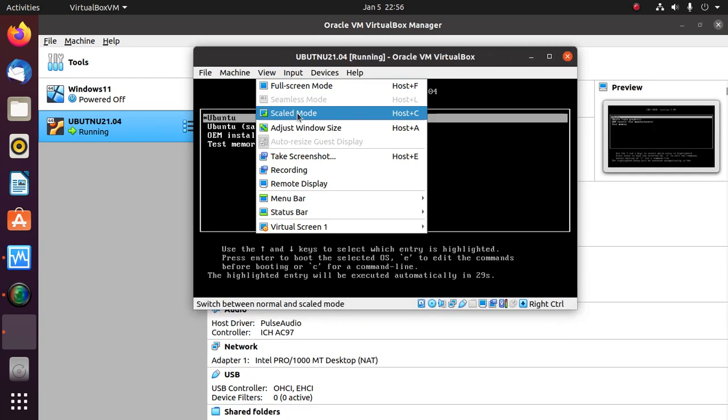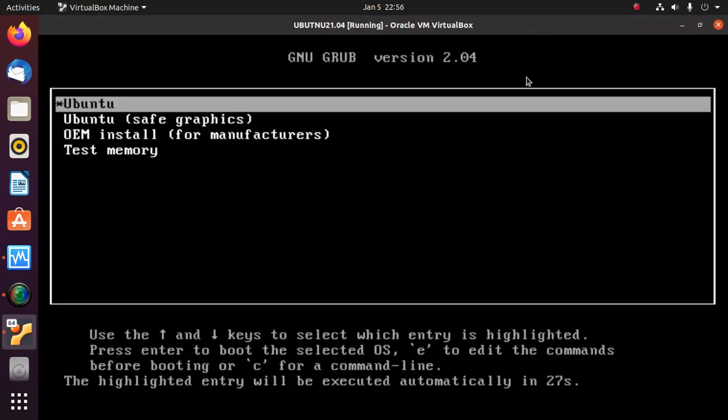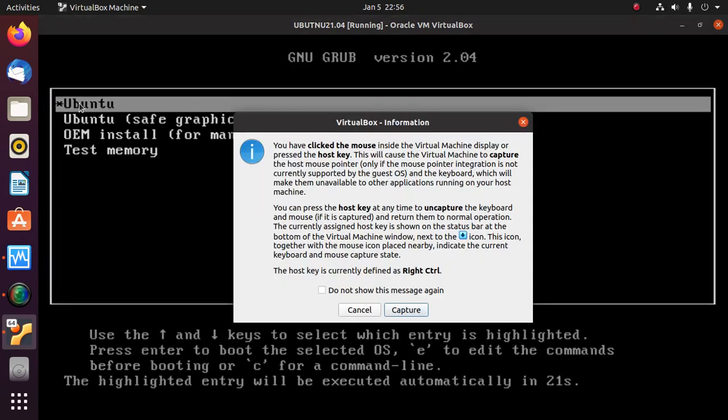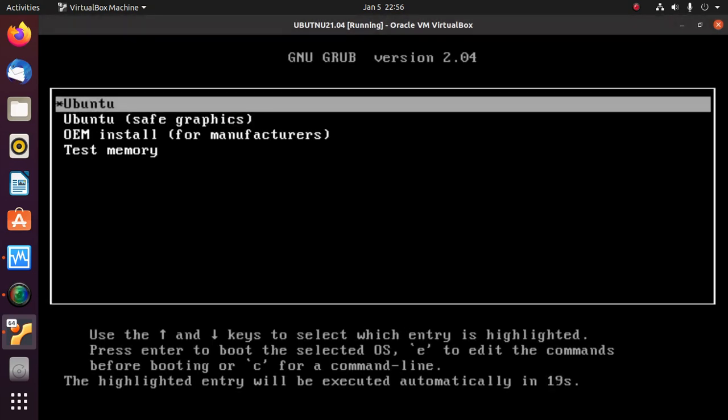Enable scaled mode and maximize the window. Now select Ubuntu and then hit enter.